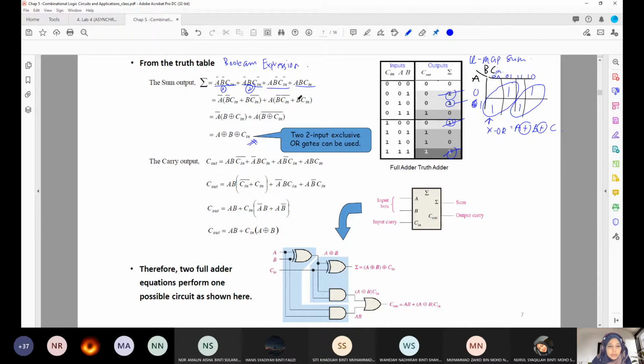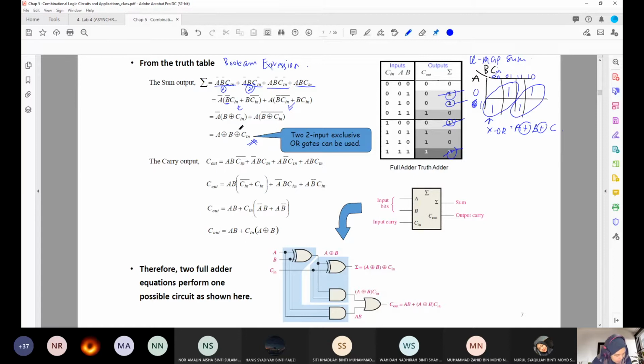Okay, and this is when one of the variables is bar and the other one is not, you can simplify it as the exclusive OR. Again, same as here, you will get A, B, C in bar.